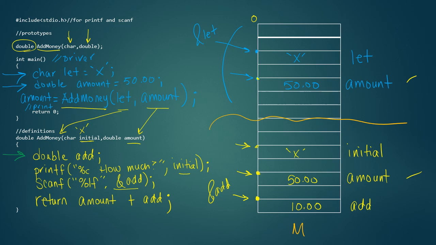So we printed that, we just did that instruction. So now it's time to do the last instruction. We need to make sure that we have a double return type, that what we are returning is a double, and what is accepting what's being returned is a double. So we're going to take the $50 plus the $10, add them together, and return it. So this function call right here is going to be $60. That $60 is then going to be assigned to the variable amount.